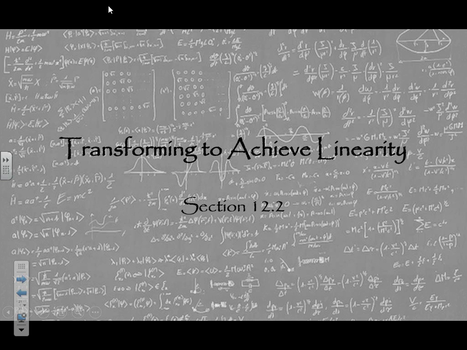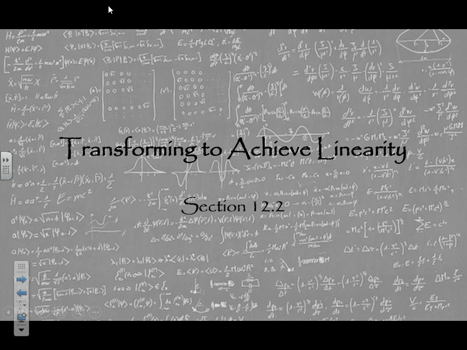Back in chapter 3, we had scatter plots. We talked about how to describe scatter plots, whether they were linear, nonlinear, unclear. We talked about direction, strength, things like that. Last section, we talked about how to run inference for regression lines. So how do we test whether there's a linear relationship between two variables, or how do we create a confidence interval to determine the true slope between two variables, and things of that nature.